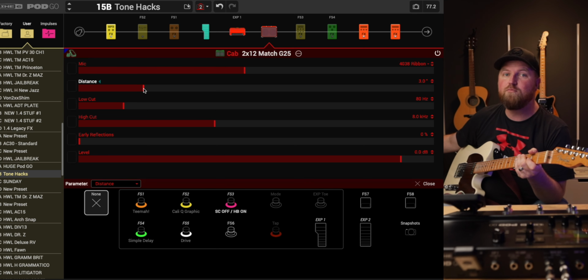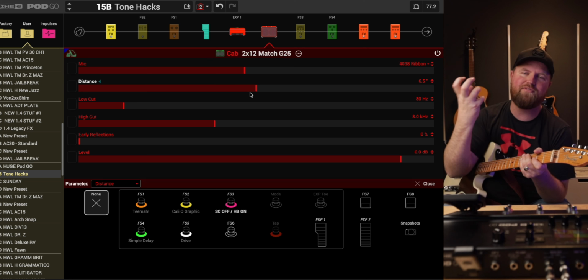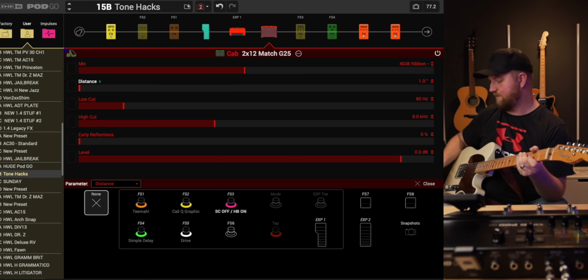If you want to add bass, you want to move this as close to the cab as possible. And if you want to remove bass, you want to just start backing it away. And that way it keeps the tone of that microphone, but you have some bass control. So let me just put it really close. That'll be as much bass as possible.